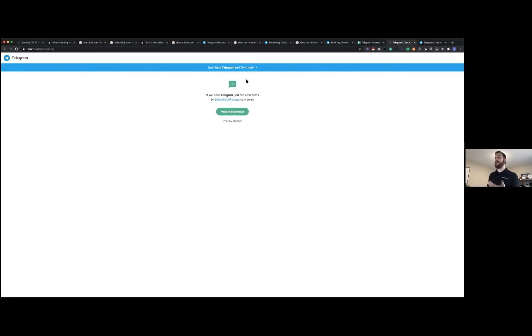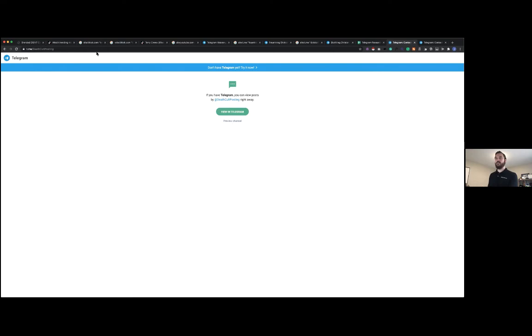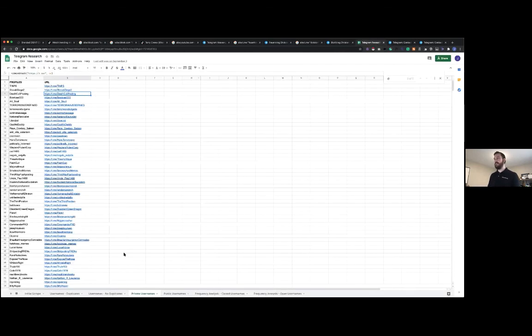Like I mentioned before, it wasn't actually letting me preview the channel. I was having to do it within the Telegram app itself. Now, if I go up here, I should be able to add S, but as you can see, it redirects me again, which means that I have to go through Telegram to be able to see this.